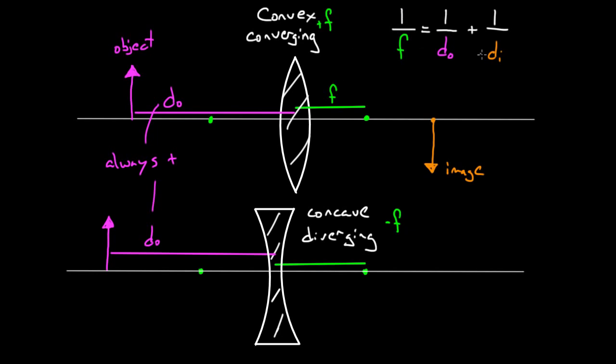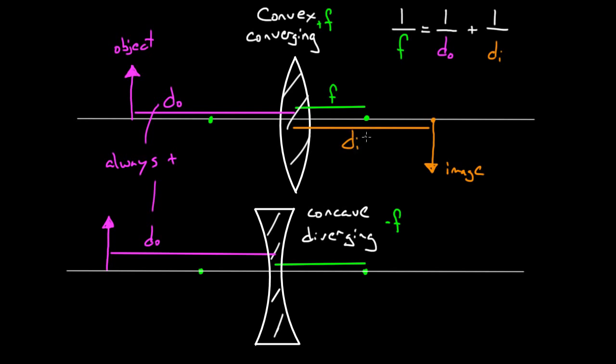Well, image distance is defined to be from the center of the lens to where my image is, always measured parallel to this principal axis. Sometimes people get confused. They think, well, am I supposed to measure from the center here on this like diagonal line? No, you never do that. You always go from the center, parallel to the principal axis, to where the image is. This is defined to be the image distance. When will this be positive and negative?